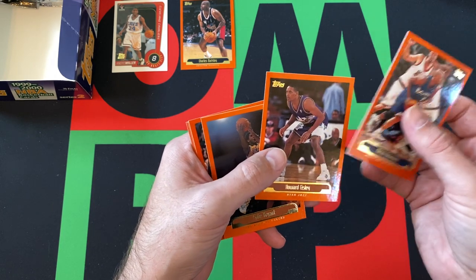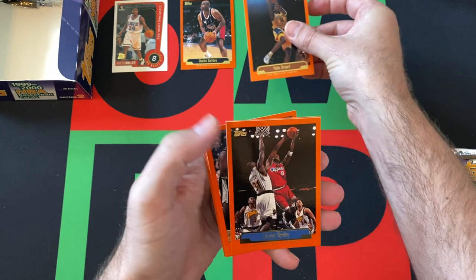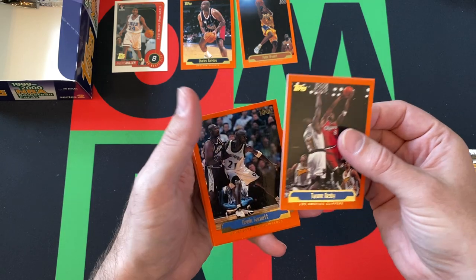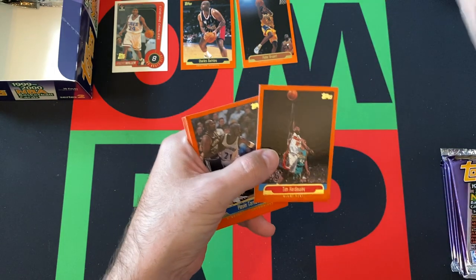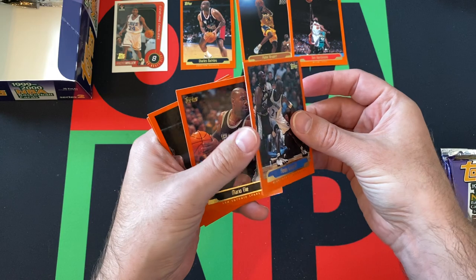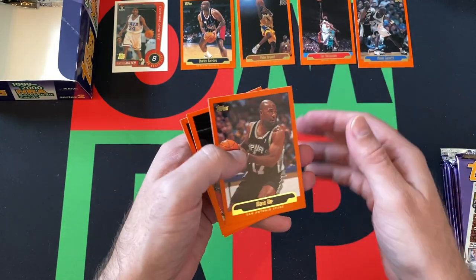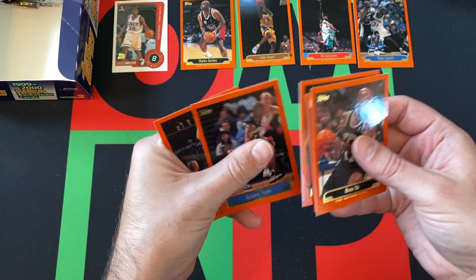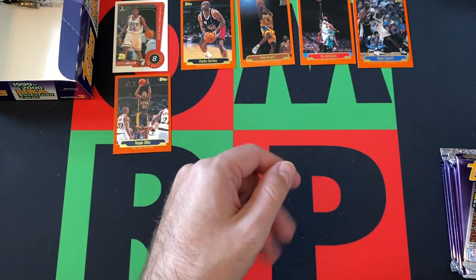We got Rich Mitchum, Howard Easley, we got the Kobe Bryant, and if my memory is correct it should be followed by Garnett soon — there it is, yep. The coalition's kind of the same. Tim Hardaway — I mean, I don't remember him being in that. Maybe I just over-glossed over him because we had Garnett and Kobe. Mario Ellie, Will Perdue, Robert Pack, Anthony Peeler, and Reggie Miller. So a bunch of Hall of Famers in that pack.